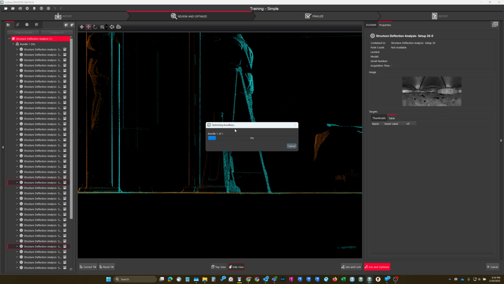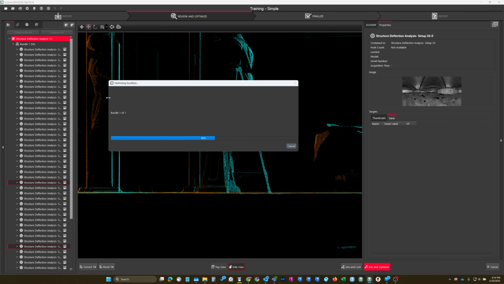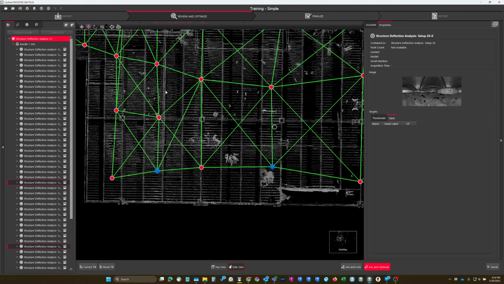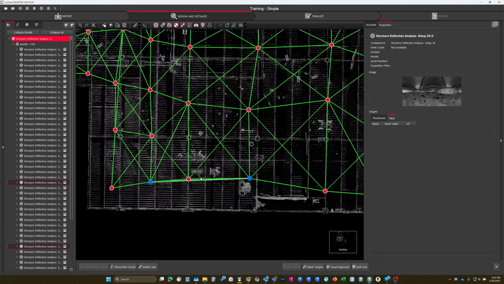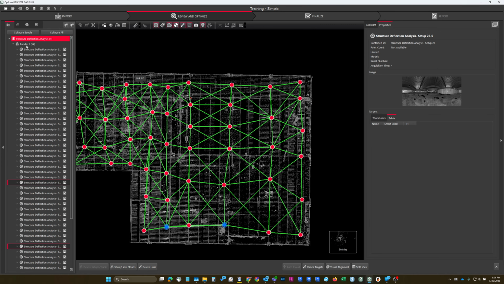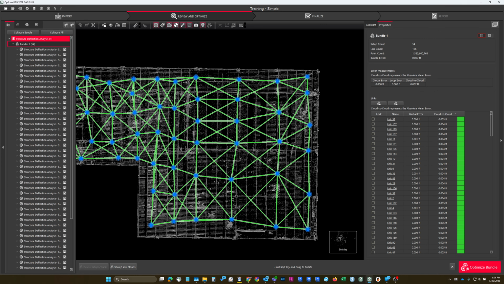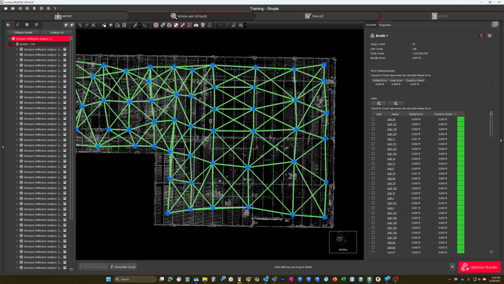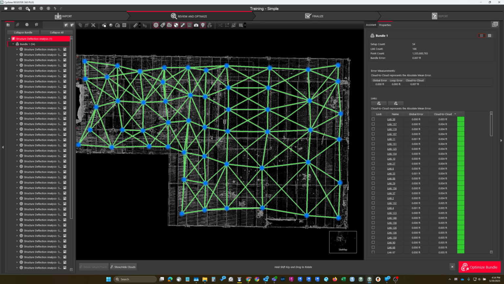This optimized bundle is going to happen after every link creation. You can turn that off in the settings, but generally I just like to leave it on because I typically use the auto add links feature within Register. Once that's done, I'll show you that. So it added a link, but the overall bundle is still the same, nothing really changed. But say I did want to auto add a bunch of links, saving me that time.